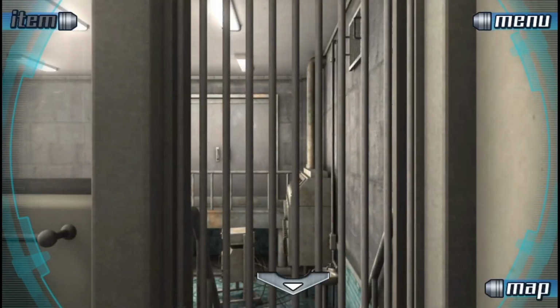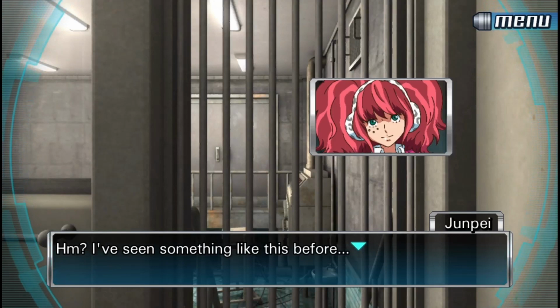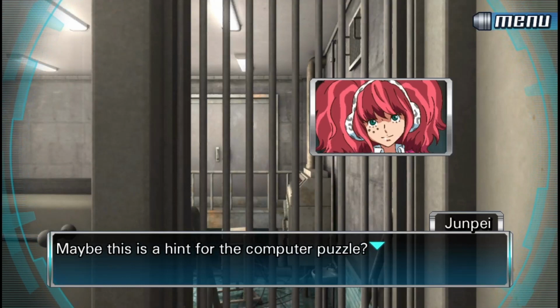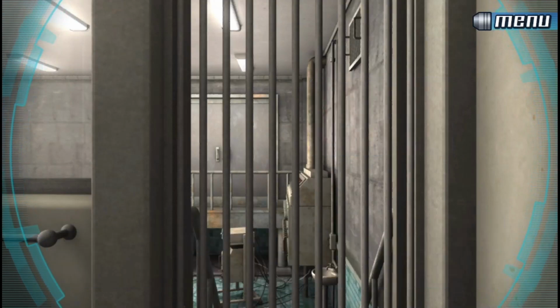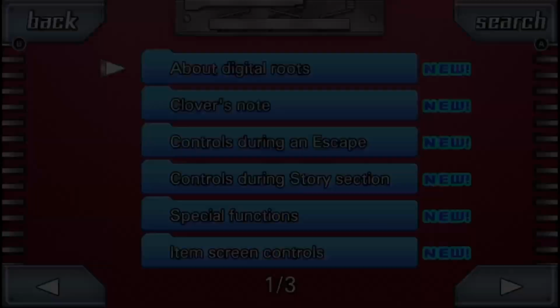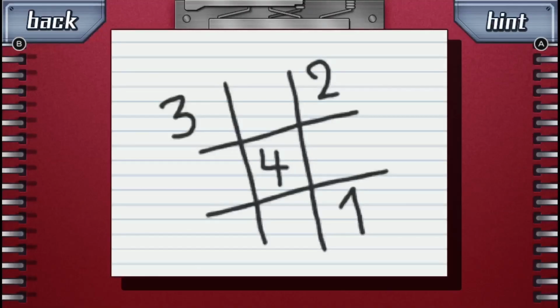Okay, so we go back to the bars. Here, Junpei. I wrote down all the numbers from the desk on here. I've seen something like this before. A grid divided in 9 cells with 4 numbers. Maybe this is a hint for the computer puzzle. Are you going to need this? Yeah, maybe. I'll take it just in case. Okay, I think that's what we use to solve the computer puzzle.